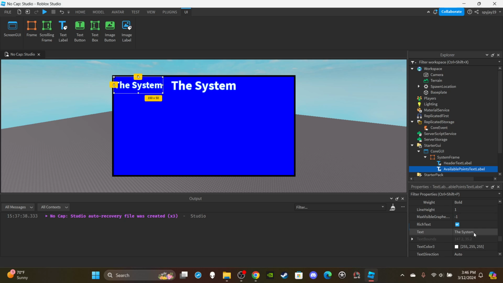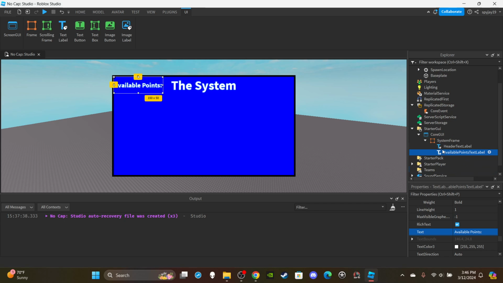And then of course text. Honestly, you don't have to set default text for any of these, but I'm just gonna set it so that when you're looking at the UI while you're not playing, you just know, okay, this is for monolith, this is for health, this is for available points. So by default we're gonna say available points, with a colon. Then let's duplicate this. Control D.